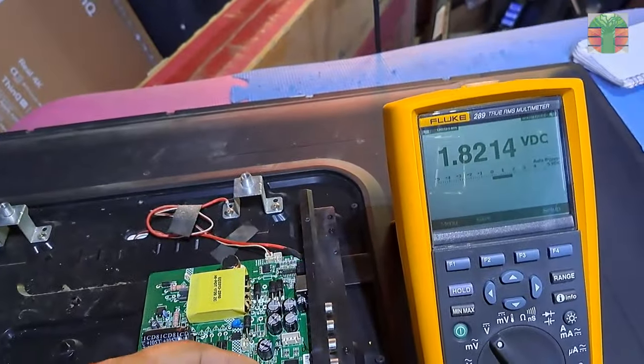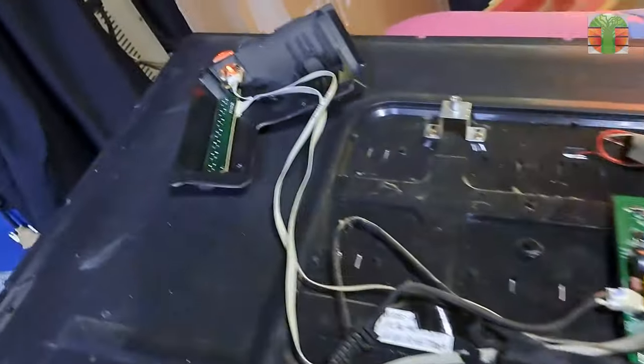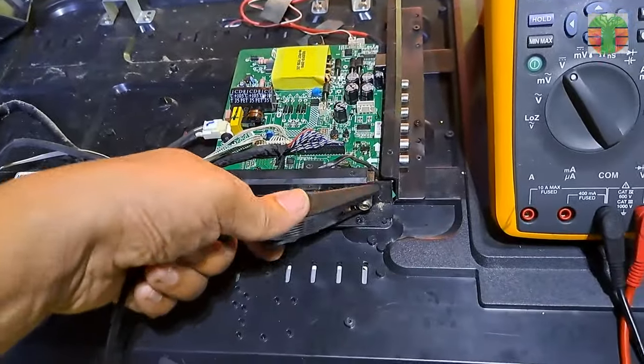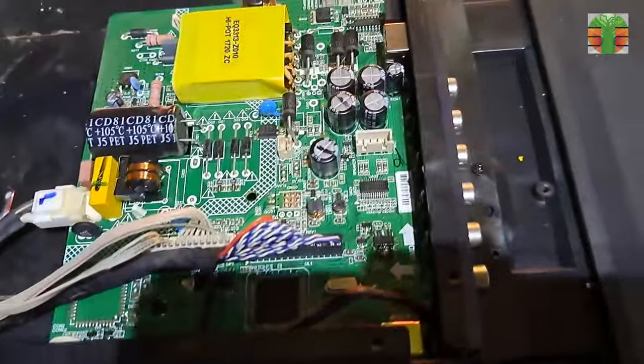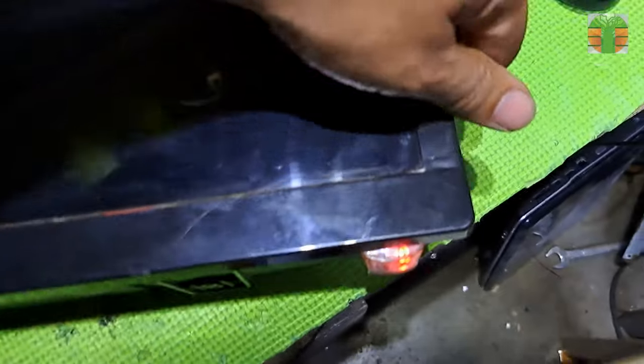The voltage now is 1.82 and turned to zero. Seems the system is functioning now. Looks working now. A few moments later, the TV now is working great.